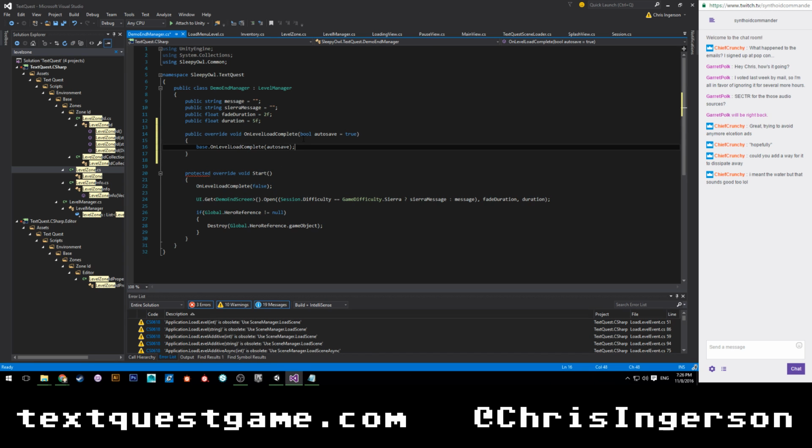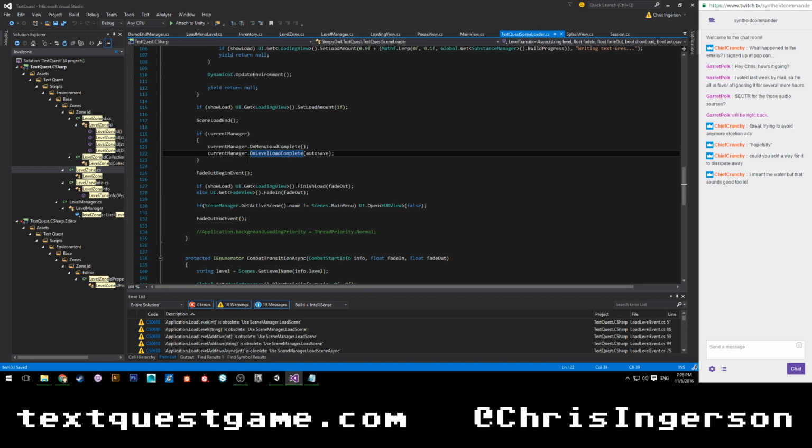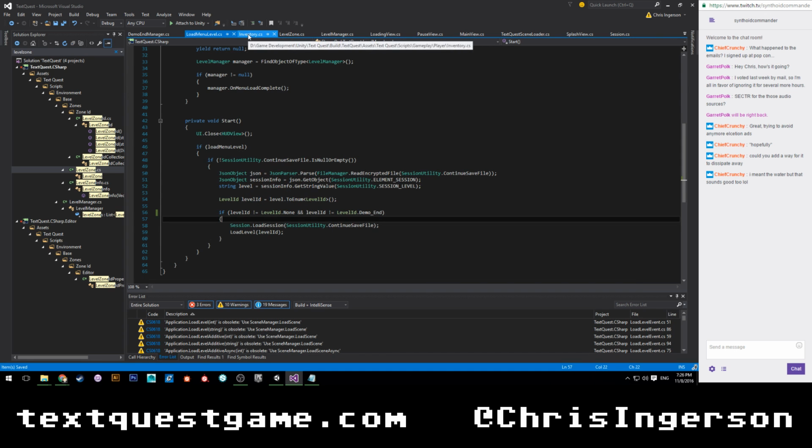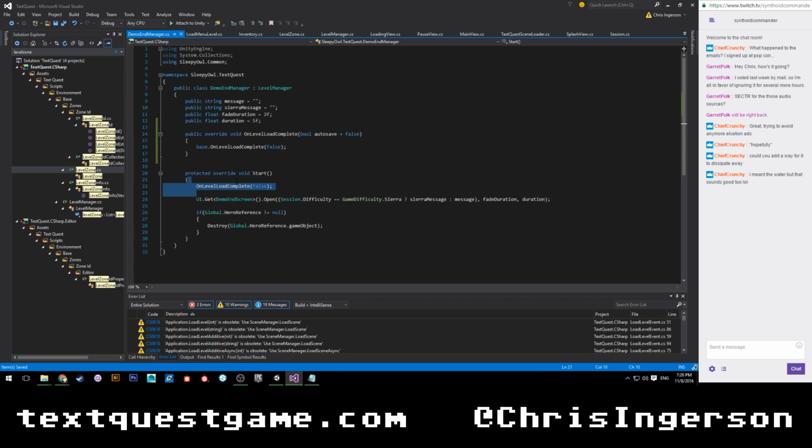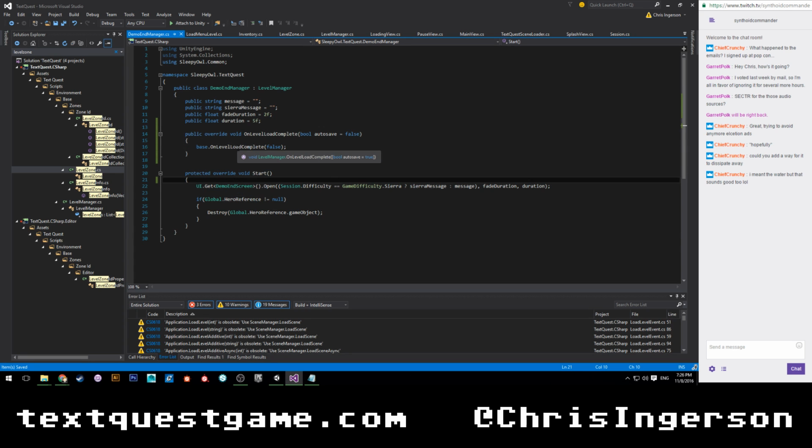Level load complete. Oh, wait, it should already be calling. Oh no, this is why. False. False. Okay. That way we don't have to worry about it. And just to quickly check, text plus scene loader. Yeah, we already do that here, so I don't need to worry about that. All I need to do is just get rid of this. There we go. That should take care of that.